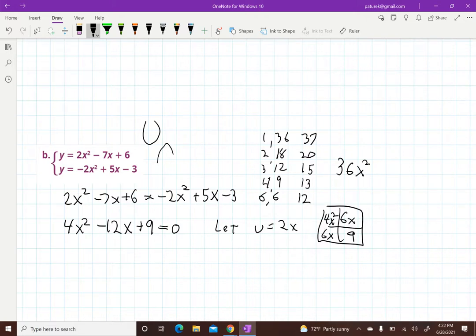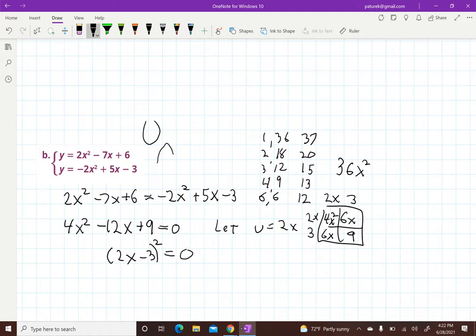And then you sort out, what can you factor out from these? You can factor out a 3. You can factor out 2x. You can factor out a 2x. You can factor out a 3. And make these both minus signs. So it looks like this becomes 2x minus 3 quantity squared is equal to 0.